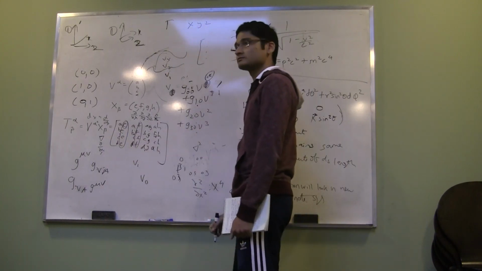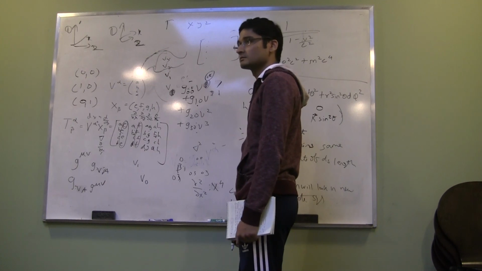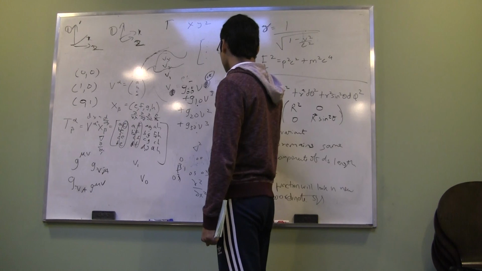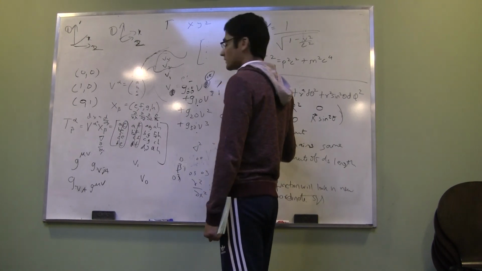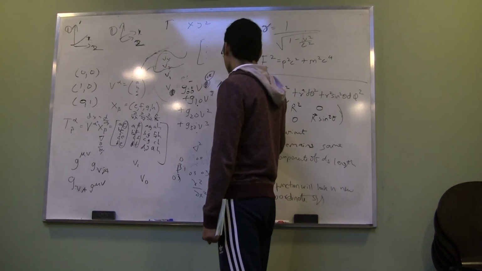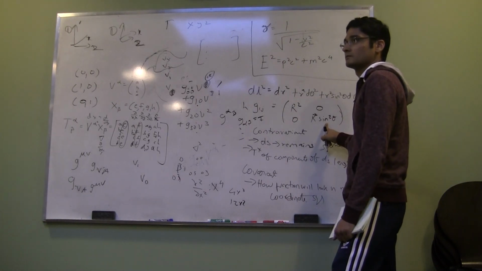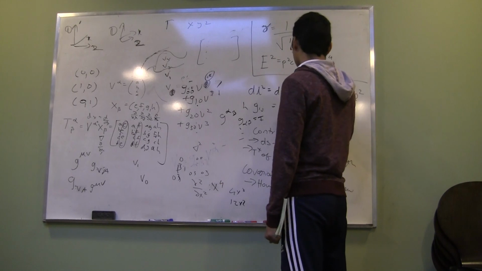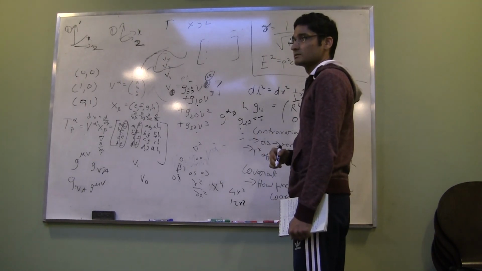Well, that's what I'm wondering. I'm wondering if it's always like that. Yeah. When it's lower, that's why G alpha beta lower and G alpha beta upper, when you multiply, you get the identity matrix, right? They're inverses of each other. So this will have a form like this. But if you look at this, it will be 1 upon r square. So it's like meter to the minus 2.